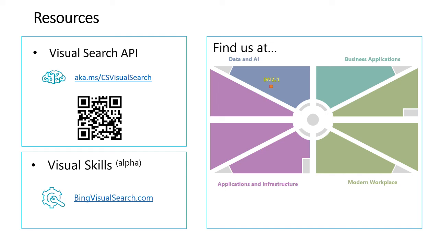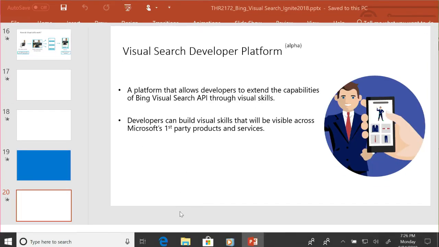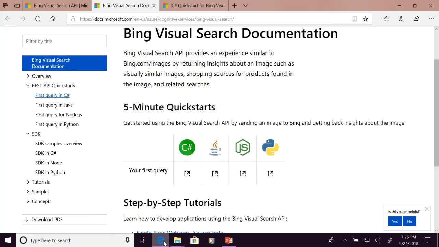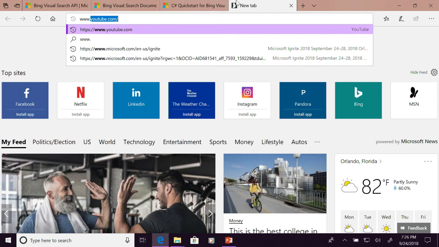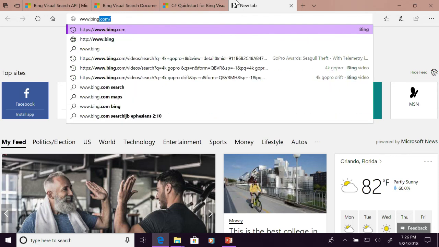Are there live applications that are using this today? Thank you very much. Yes, there are. You can see it on Bing.com today, and there are customers that are using it, but I haven't asked their permission to use their name publicly. There are some very big companies using this already, but we're using it on Bing.com today. So go ahead and do a search quickly on Bing for something like Harry and Meghan coats. That was an example we were using recently after that wedding, and we'll show you some of the image detection.